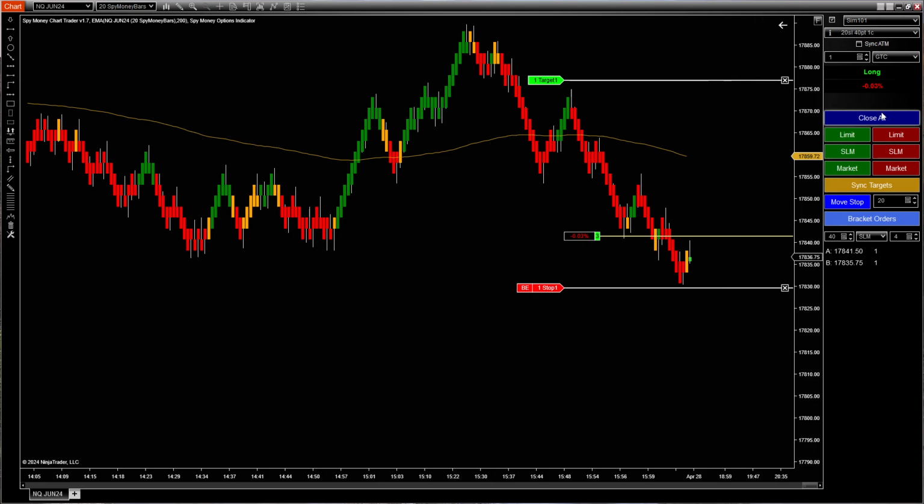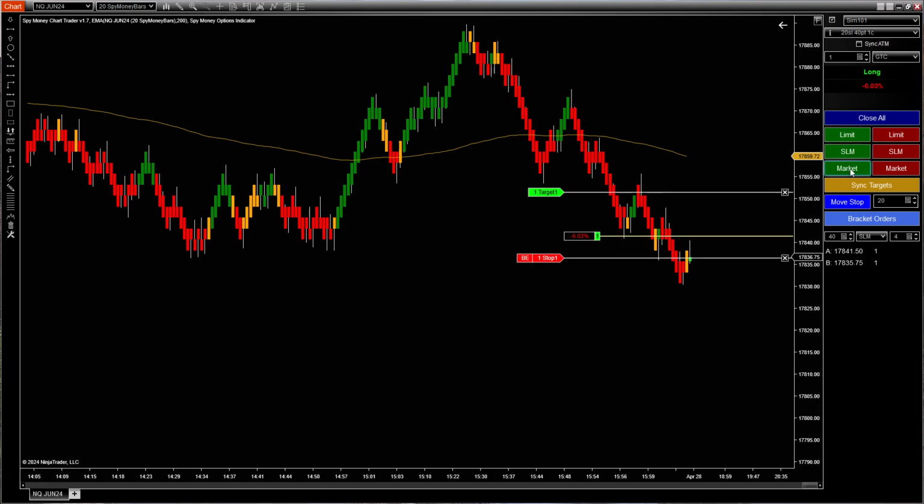And so we're going to go ahead and close these out. And let me show you this. If you go to market order, it's showing right here 0.3%. You can click this and change it to whatever you want. If you want the dollar amount, it'll be there. If you want points or ticks, it's just like the NinjaTrader chart trader, how you would control this, but you can just click right here. So we're going to close this out.